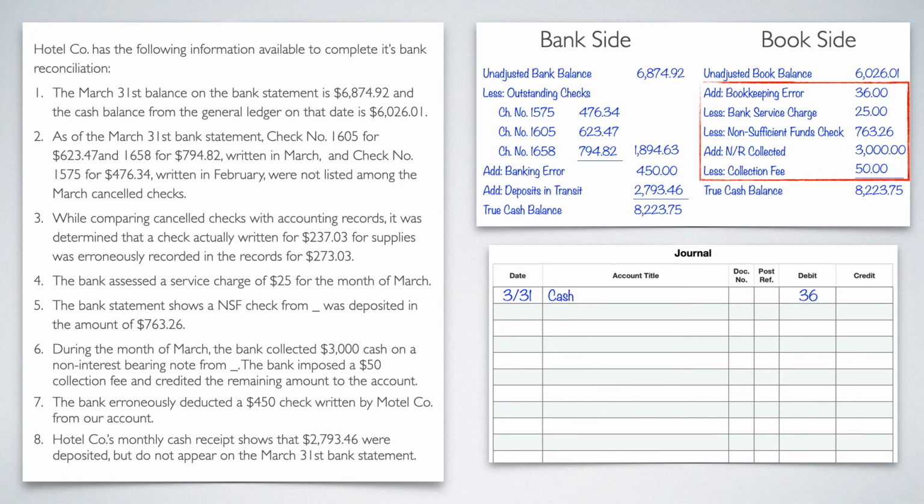And then for the credit, remember this was, if you go back to part 3, it says that we wrote a check for supplies. Well, when the error was made, we said that not only did our cash go down too much, but our supplies went up too much. We said it went up by 273. It really didn't. It only should have gone up by 237. So not only are we increasing our cash back because of the mistake, but we need to bring down our supplies by that same amount. So we're going to credit our supplies account by $36.